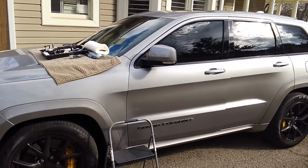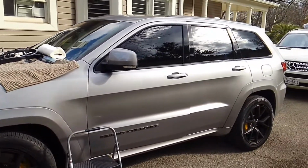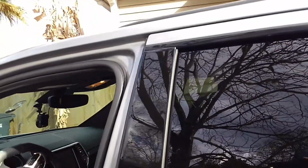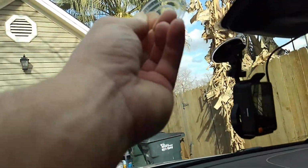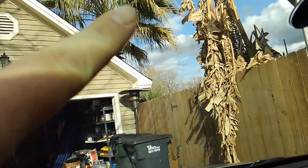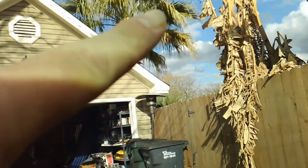Hey guys, today we're going to do windshield repair on a 2018 Jeep Grand Cherokee. So it's a brand new vehicle. Unfortunately, there was a rock truck that had some cement bag, I guess, that broke open and resulted in this damage. Now I put the mirror on there already, but I want to give you guys a look-see here at the damage before we work on it.